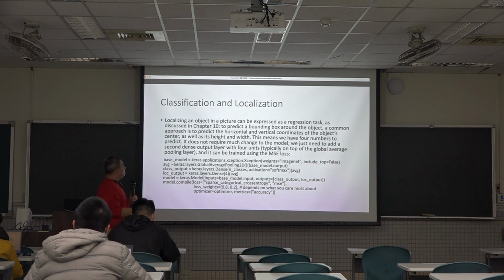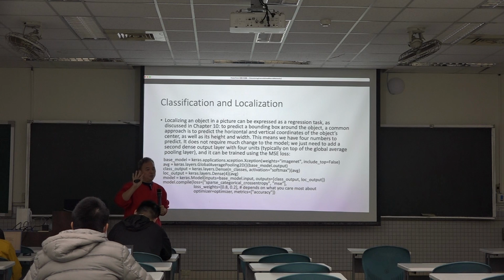This is one way to represent that. You can also have the upper left corner of the object, and then the width and height, or the upper left and the lower right coordinates of the bounding box. Whichever it is, each bounding box requires 4 parameters. I just want you to understand that.